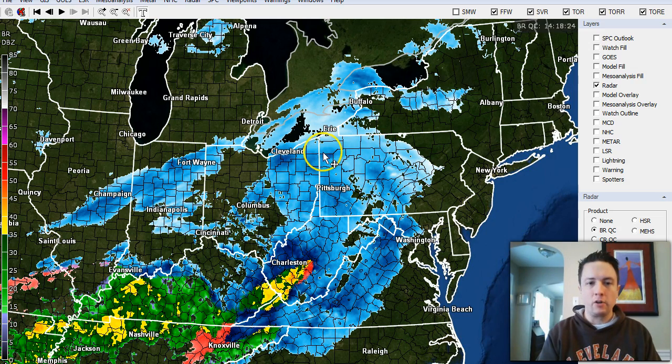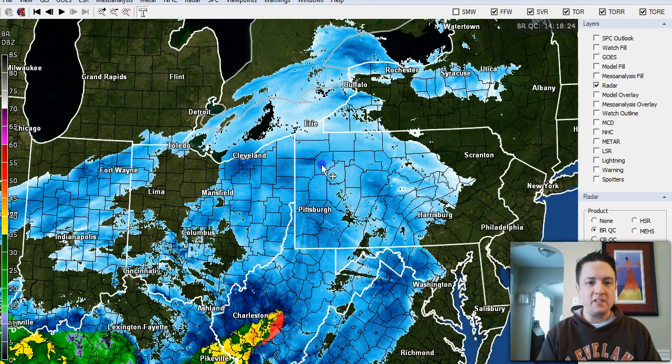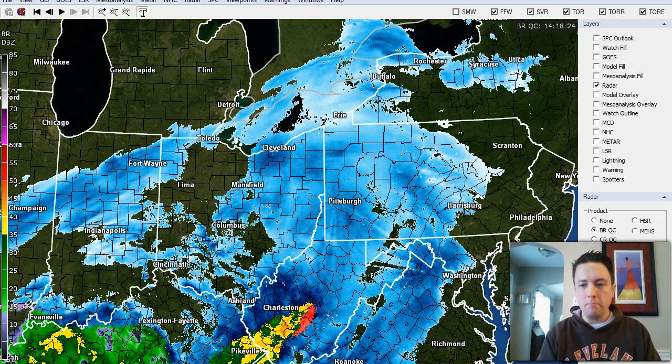Here's a look at the current radar as of about 9:20. We've got the steady snow. Now, one thing we're going to watch out for is around midday, there might be a little break, or the snow is going to let up for a time. Here's this little pocket of drier air. This will visit. It won't stick around for too long, I don't think, but the snow will probably let up some late this morning before picking back up this afternoon.